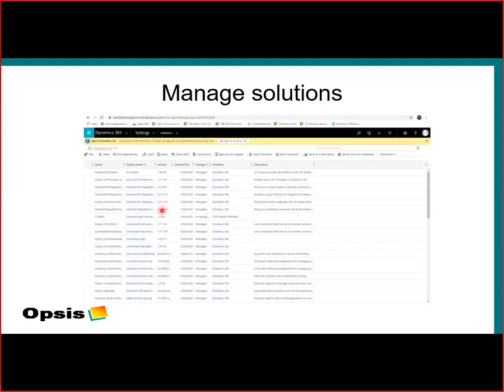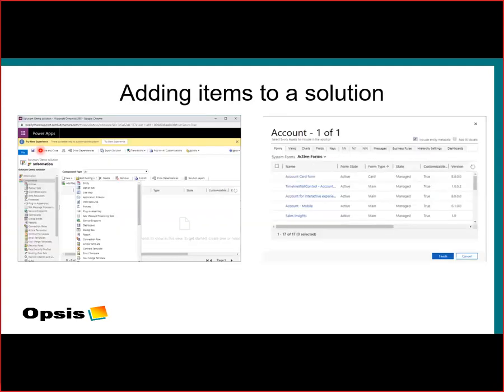To create a solution, like anything else, you go up to new. And when you get to new, you then create the solution. And once you've created it, you can either add new things to it using this new, or you can add existing. And down here, although note there is a scroll bar, so you're not seeing all of it, these are all the options that are, as we say, solution aware.